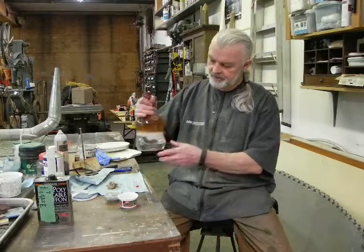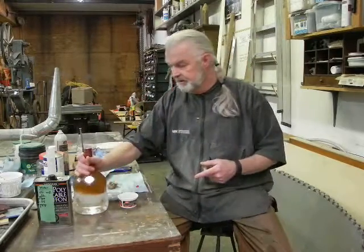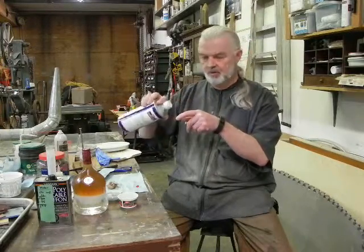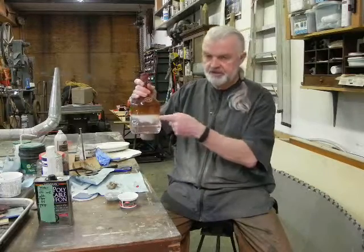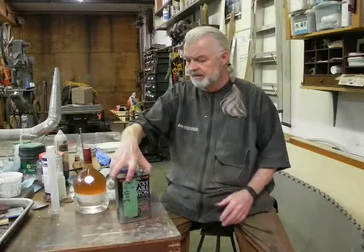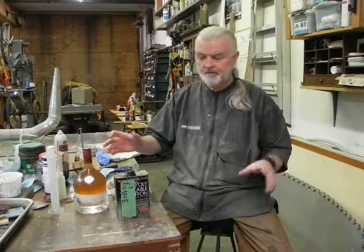So I tried that, and I used this rum bottle because I didn't want to get the water all the way up here, go to pour some off, and find I've got none left, that it's all water. That's why I poured it in the rum bottle, so I could see what was going on. And it is pretty cool because you can see that obviously it works. But now I'm freaking out because I'm sure I'm going to drop this bottle and lose it all anyway. So I tried it with wipe-on poly, putting it in a little container like that, pouring some water in, and sure enough it separated and it didn't harm the product at all.